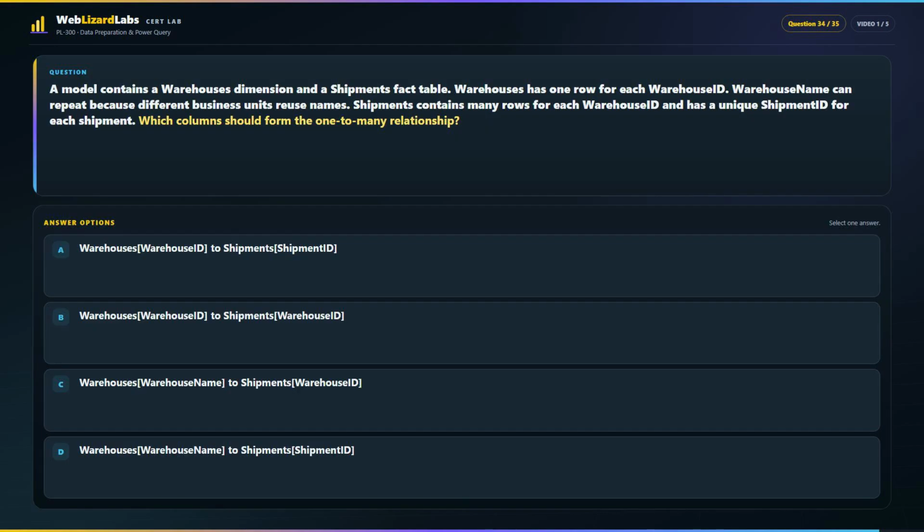Question 34. A model contains a warehouses dimension and a shipments fact table. Warehouses has 1 row for each warehouse ID. Warehouse name can repeat because different business units reuse names. Shipments contains many rows for each warehouse ID and has a unique shipment ID for each shipment. Which column should form the one-to-many relationship?